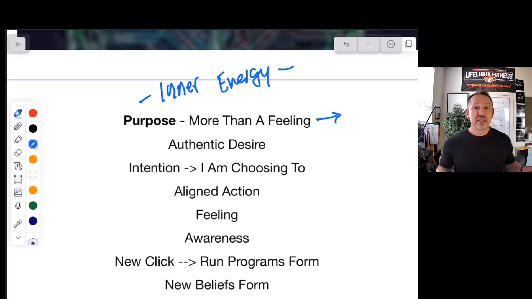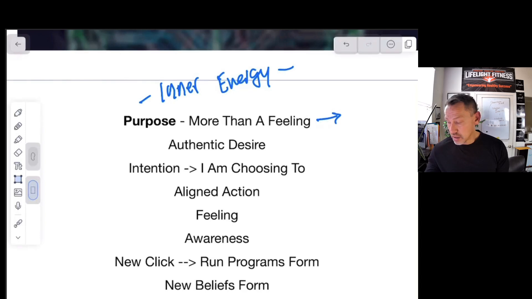Desire is different than a want. A want is a craving, something you don't really need but you want it anyway. A desire was put inside you by your creator. Your purpose put inside you by your creator, your desire. We have desires. Our creator gave us those desires when we were born. We can't feel bad about them because they're there. We can't pretend they're not there because they're not going away. Our creator also gave us skills and personality traits to fulfill that desire. If you have an authentic desire and you know it is authentic, then your path, your alignment beam is to follow that desire. That means creating intentions that make that desire come true. I'm choosing to do my morning ritual.